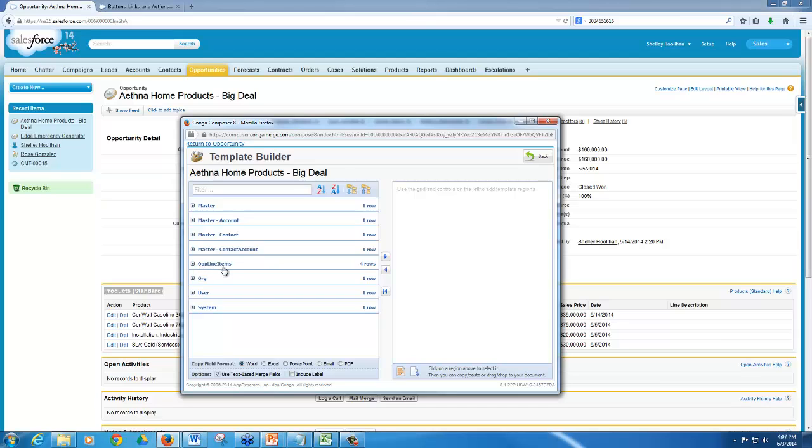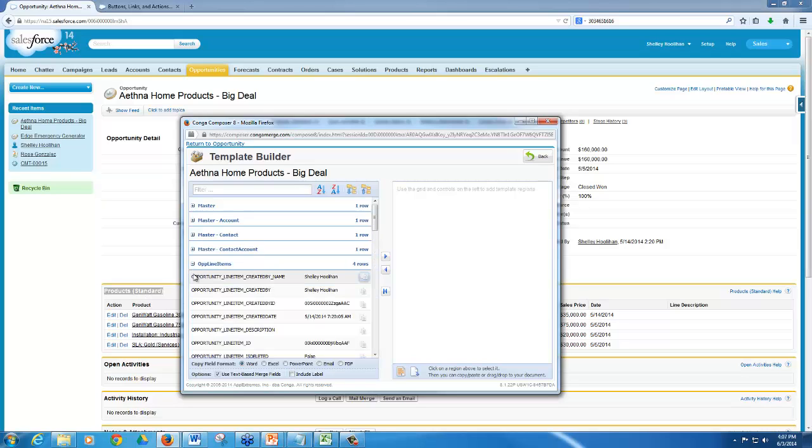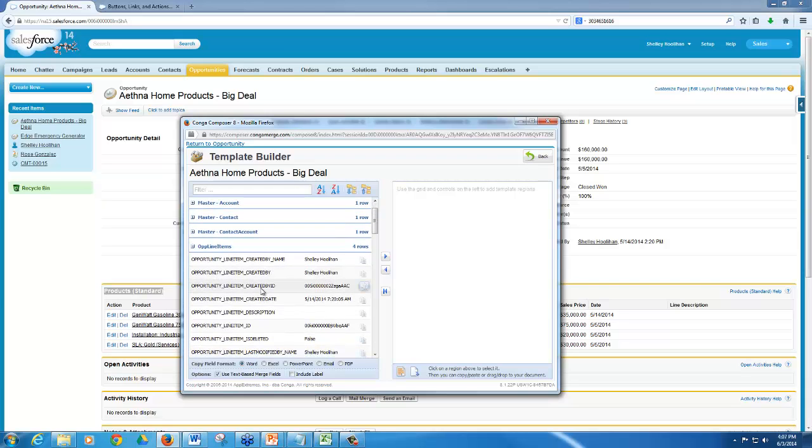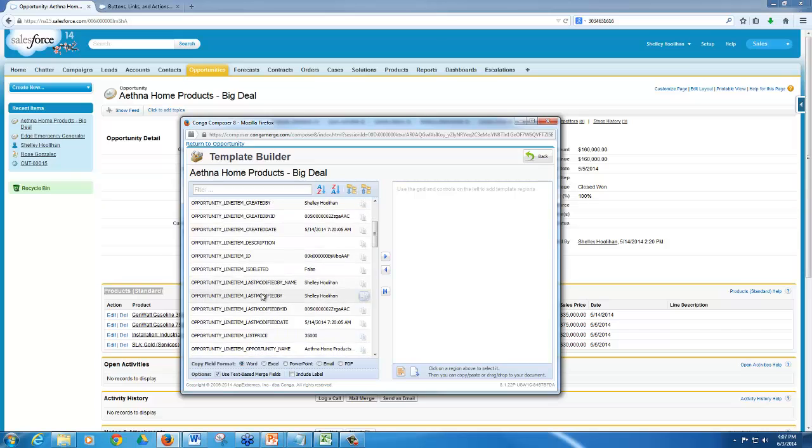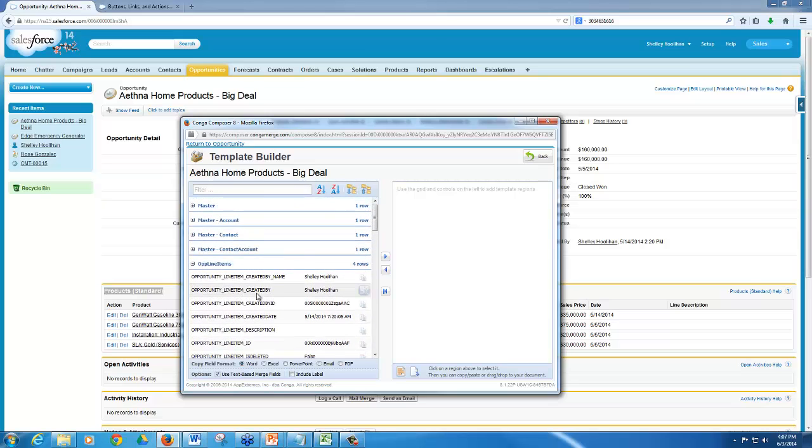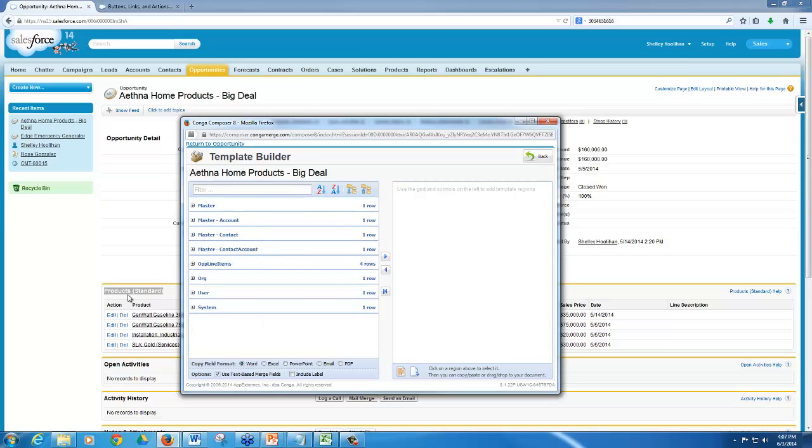So opportunity line items, same as opportunity products. And if I expand that data set by clicking that plus sign, you'll see these are all of the opportunity line items or opportunity products fields. So that's what we refer to as detailed data because it's a related list or a detail object of that master, which is our opportunity.